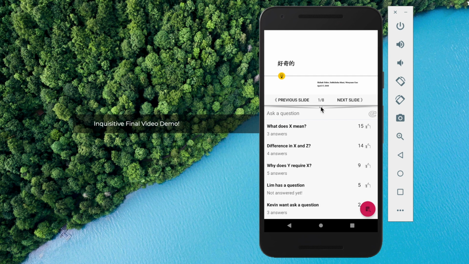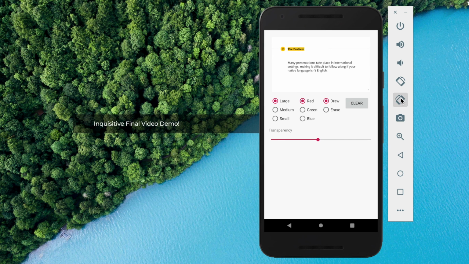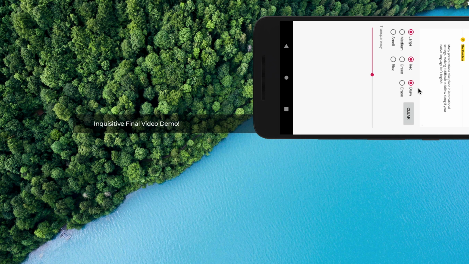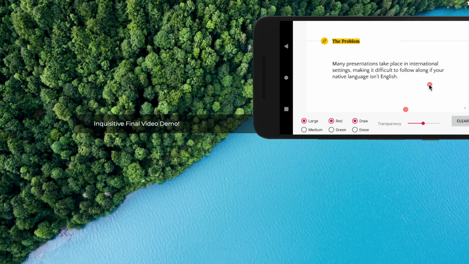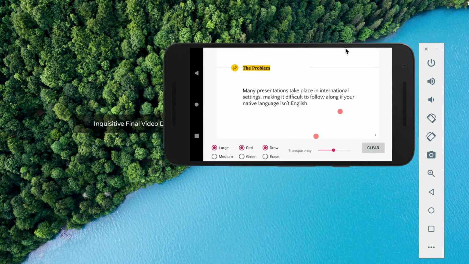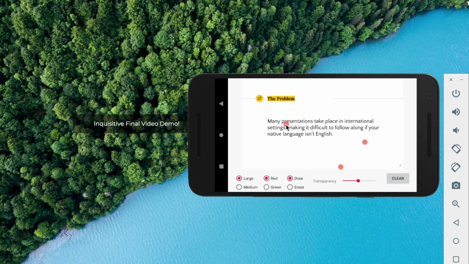And from here, let's go on to the annotation feature. So if we click here, and suppose we rotate our app to a landscape orientation. You're able to draw on the app, make edits, change around the features, and you're able to draw directly on the app. And this is from motivation from our second programming project. So now if we clear, everything's gone. You can change the transparency as well.